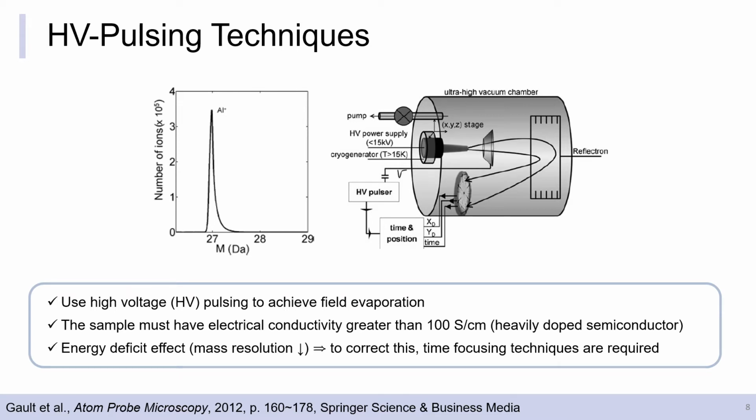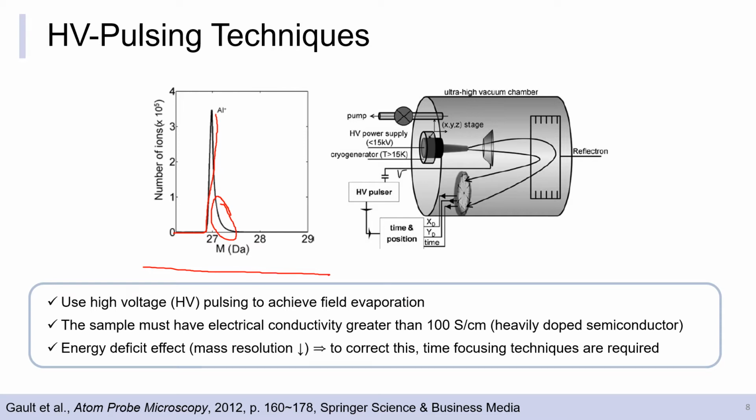The left figure here shows the spread in the energy of the ions, which is reflected in the shape of the mass peaks. The peaks generally display a sharp rising edge and a long tail corresponding to the ions that had an energy deficit. This can greatly reduce the mass resolving power and sensitivity of the instrument.